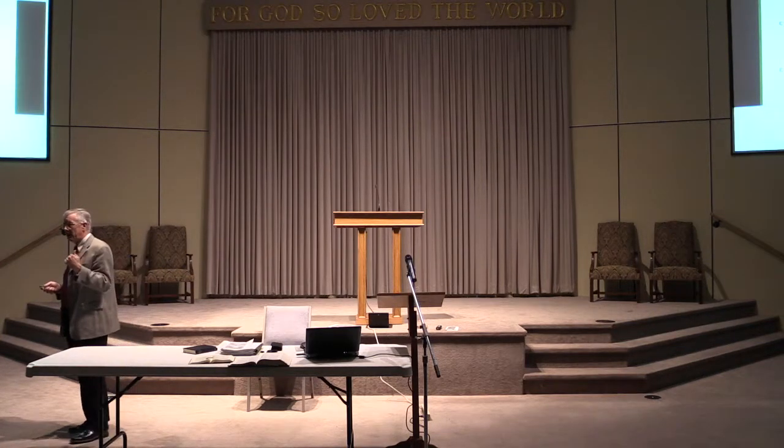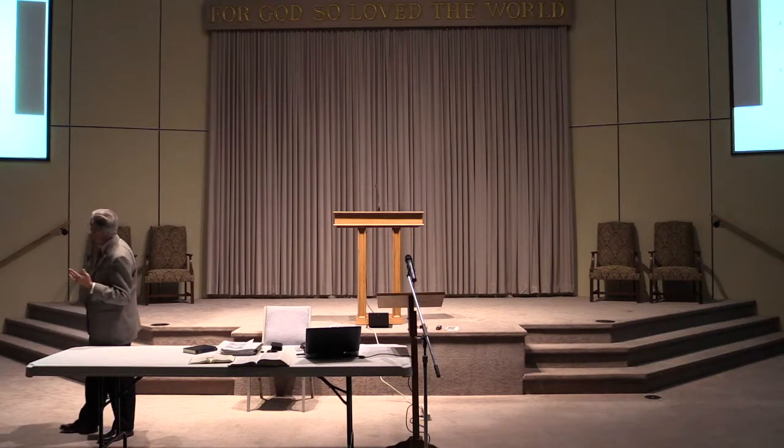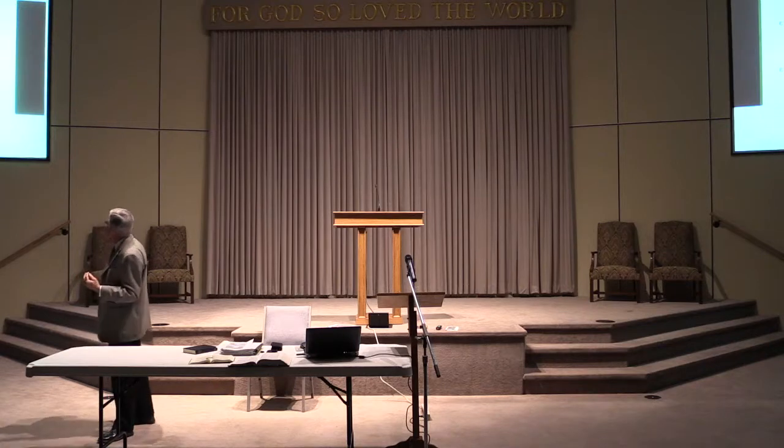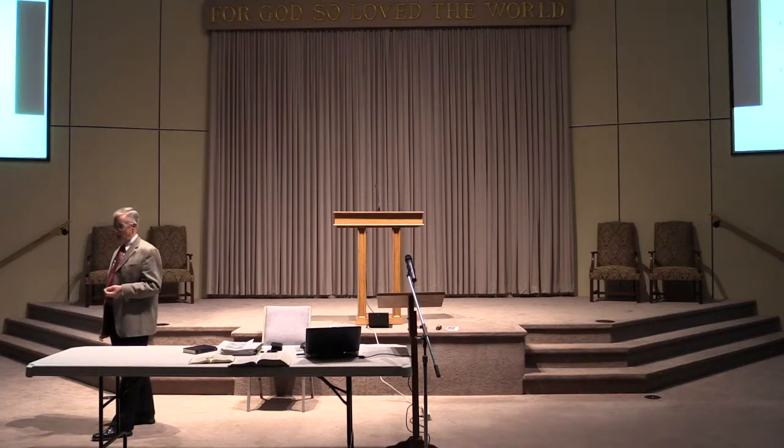Does that text say echomen with this letter, omicron, as our O vowel, or echomen with this letter, omega, as our O vowel? Just one letter difference between those two words. And the difference is this. If it is spelled this way, it means, since we're justified by faith, we have peace. Indicative statement. But if it's spelled this way, it means, since we're justified by faith, let us have peace. An exhortation, called a hortatory subjunctive. All based upon that one letter difference.